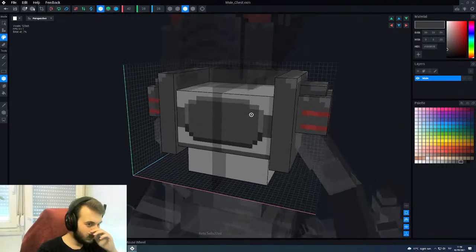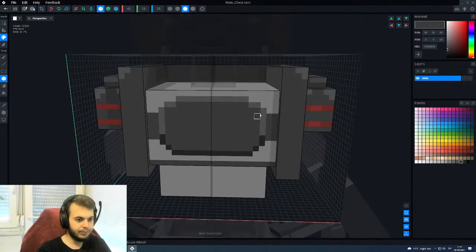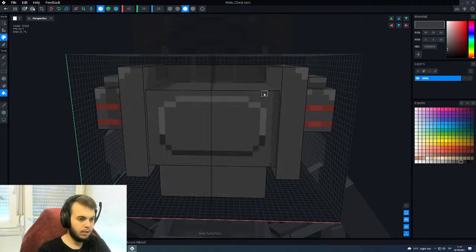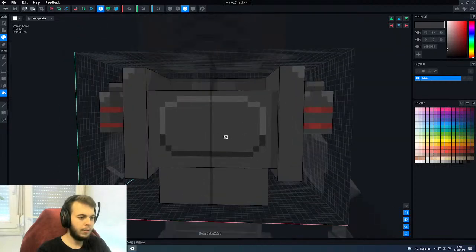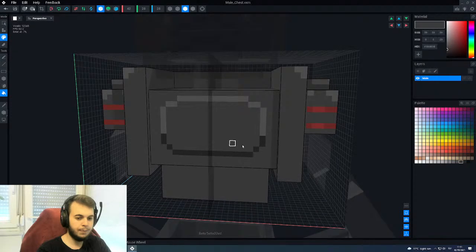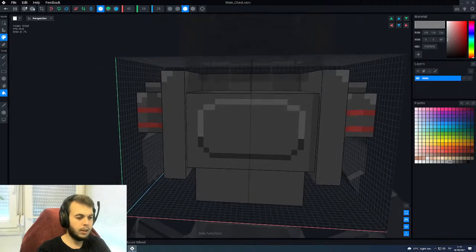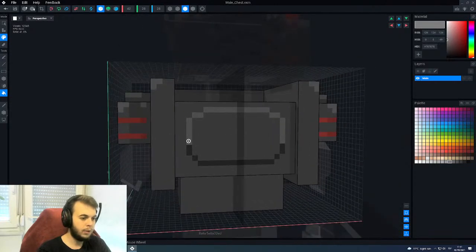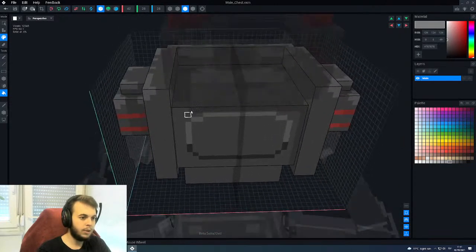Not the biggest fan of it, to be honest. Guess we can try to fill everything in with this darker gray, and then we can try to figure out some highlights that we want to do with the brighter lines or with the brighter gray.